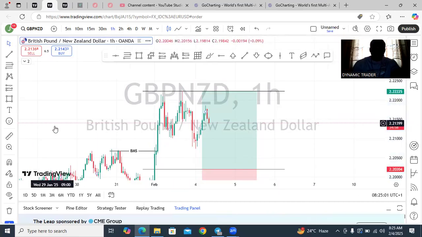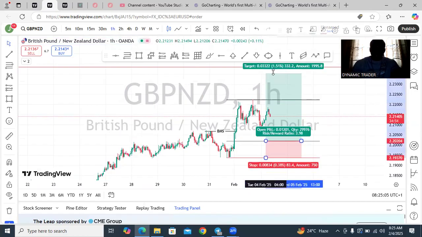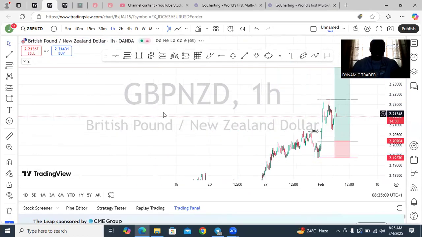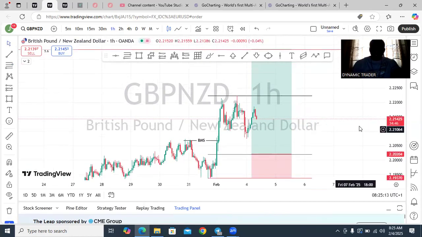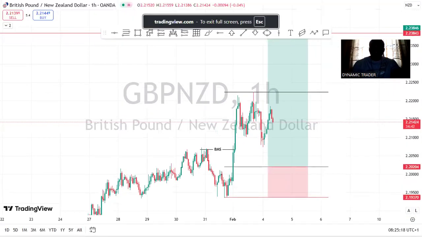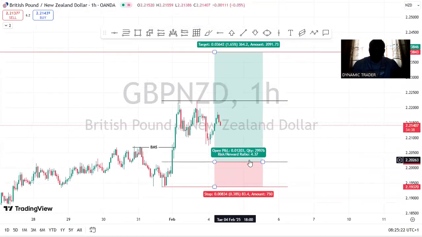All right. So this is on the 2 hour time frame. And where is the place I said we want to take profit here? All right, which is that equal high above. It's as simple as that. So this is my analysis for GBPNZD for this week.